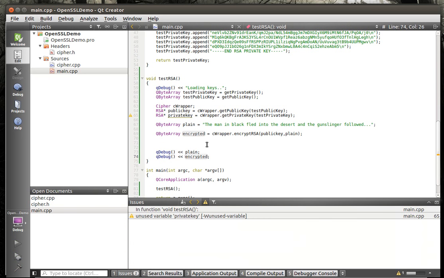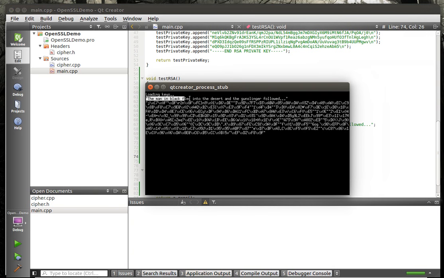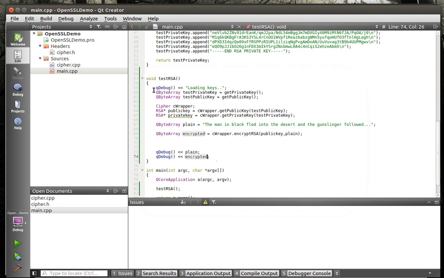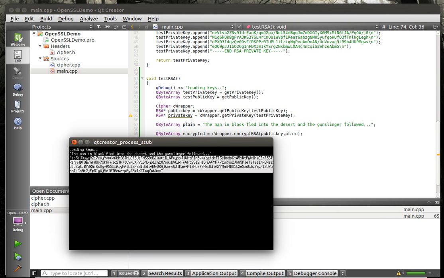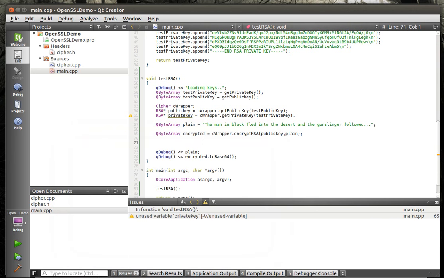Let's make sure we get a build, and let's run it. And you can see, sure enough, there's our plain text. And here is our encrypted hex string. I generally don't like looking at encrypted hex strings, so for display purposes, I'll usually just say toBase64, just Base64 encode it. That way it's a little easier on the eyes. And if you have to store it somewhere, or shoot it to a web service or something, it's already Base64 encoded. All right, there we go. So we've had what we believe is a successful encryption. We've had no error messages and things like that.